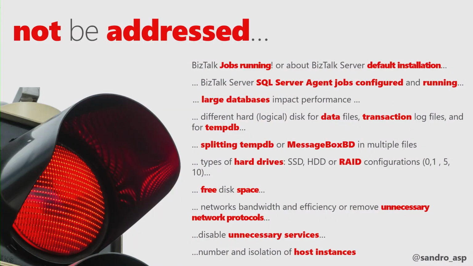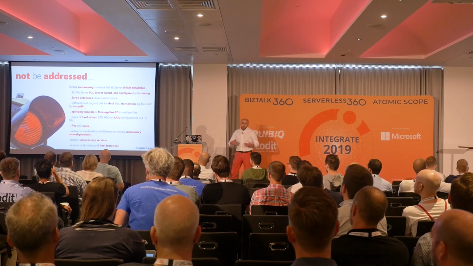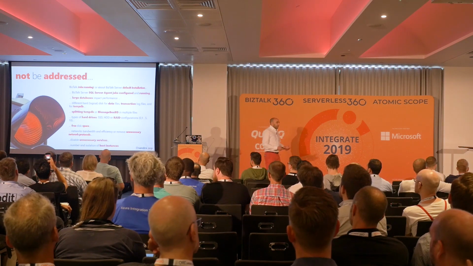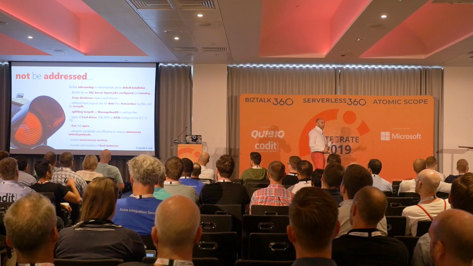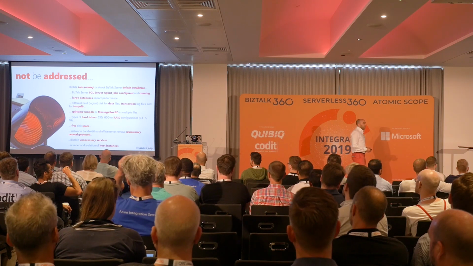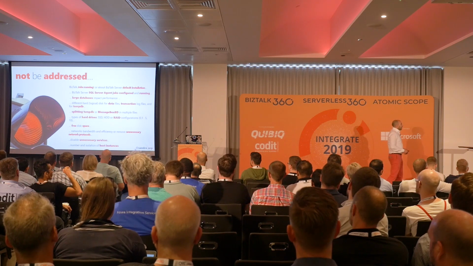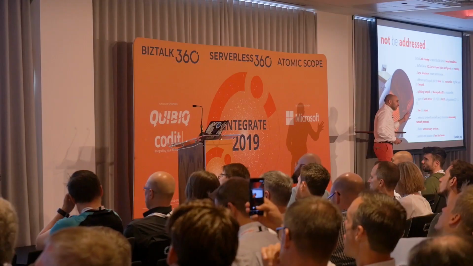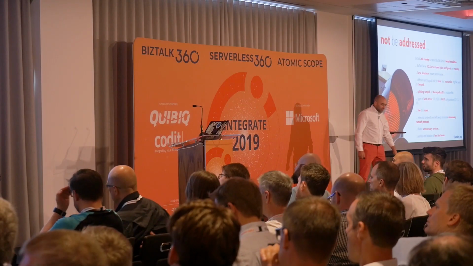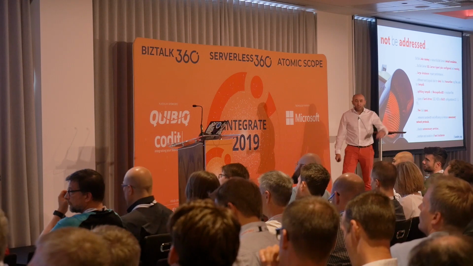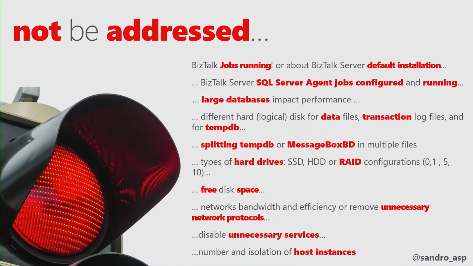In this session, I'm not addressing all of these. How BizTalk servers are running, how SQL servers are configured, database impact on performance, all of this stuff. This is what I explained in my first session about optimization. The video is available in the Integration 2017. Go there and watch. Everything that is on this list, you need to be aware of, okay?